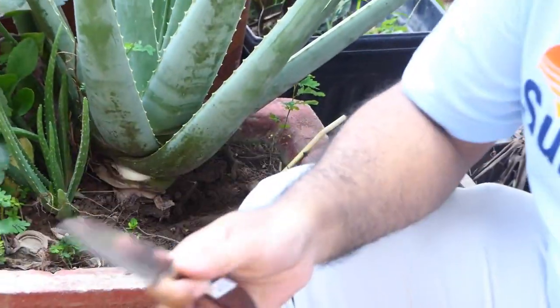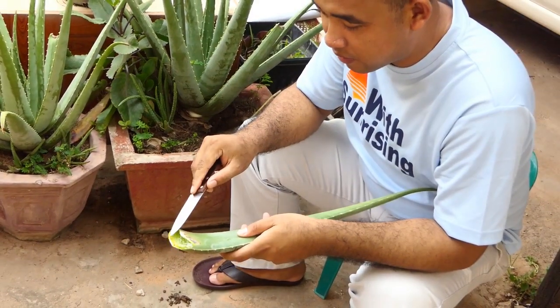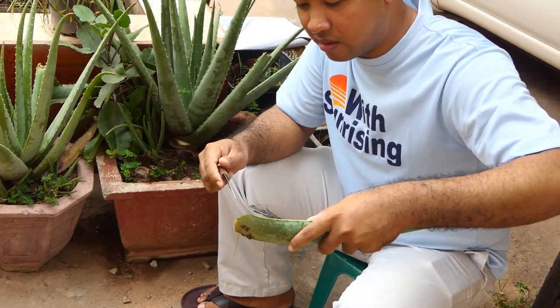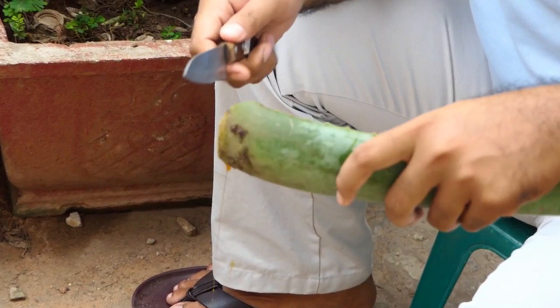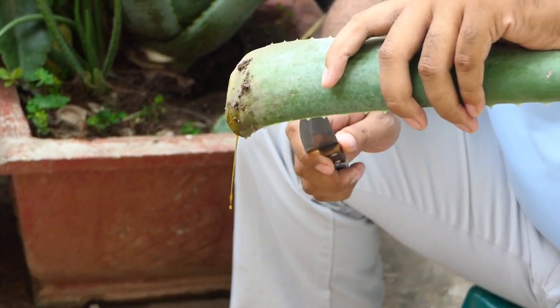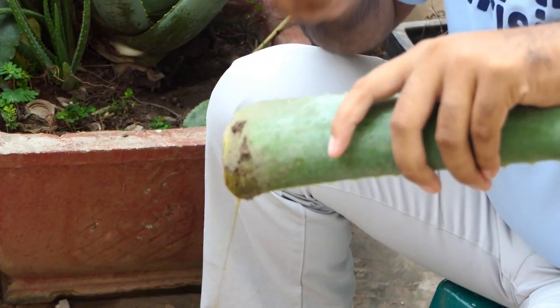Come closer, come on, come closer. And you can see the yellow liquid that is dropping here, it's the toxin from the aloe vera. So I will show you how to remove this toxin from the aloe vera, okay? It's really dangerous. So that's why you need to clean and wash it. See in the video.